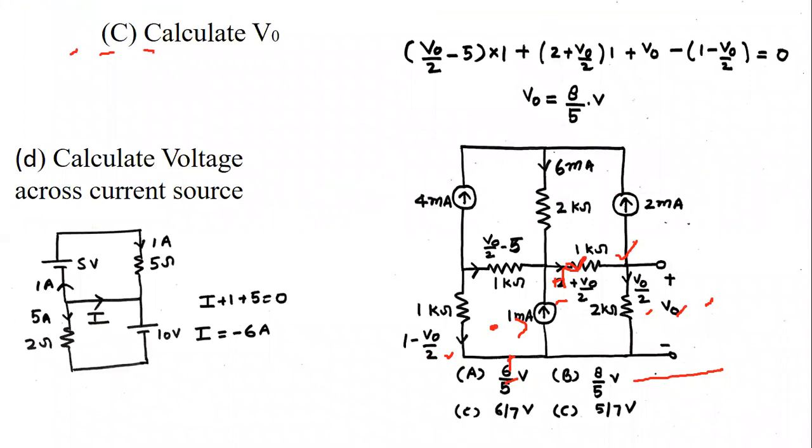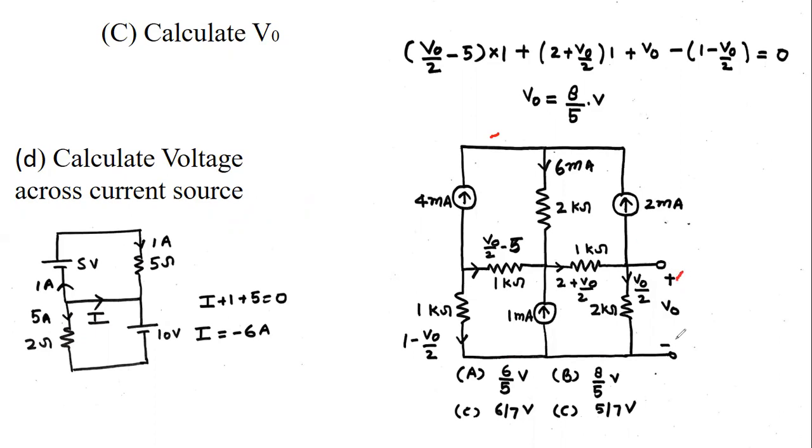So the next problem is to find the value of V0 as shown in this figure. A problem can be solved by the nodal, mesh or any other method. So whenever you have a problem, just please wait and look at the problem before applying any rule. The easiest method is to try to assume the current in all the branches. This problem can be solved by nodal, mesh or any other method. So see how we are solving this problem.